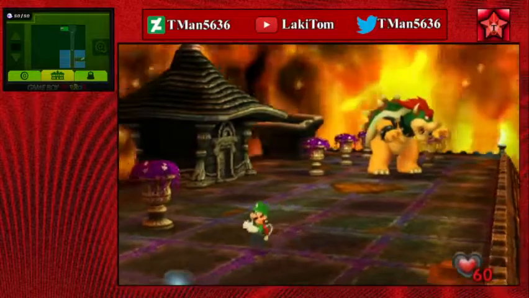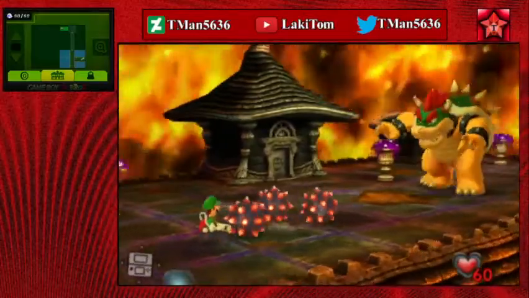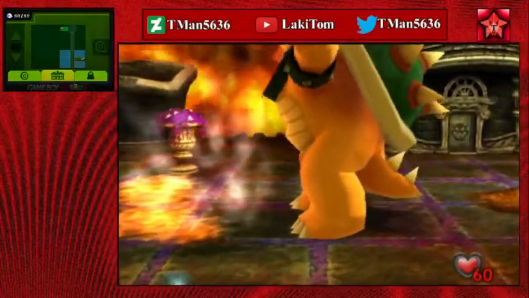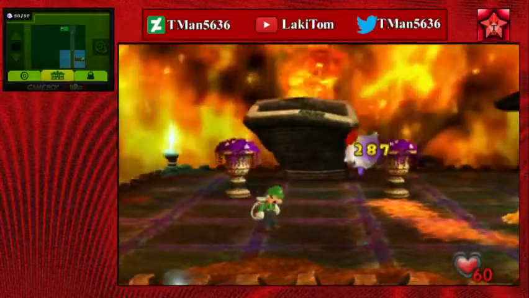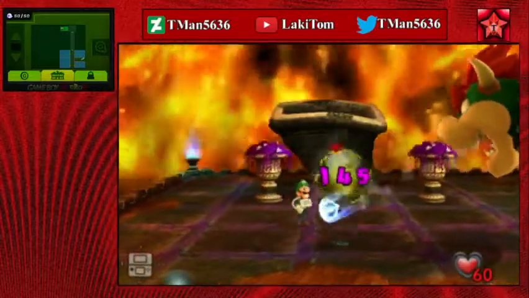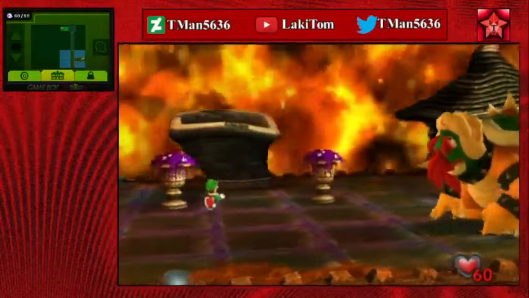Now, he's got an inhale attack. Don't get hit by that because it does crazy damage. Like, I think it actually does 30. Come on. Yeah, anytime he tips his head down. Alright, I think at this point, yeah, the head goes on upside down.